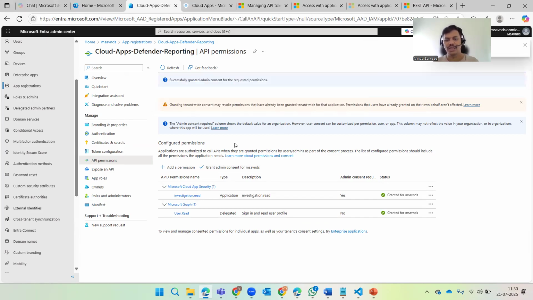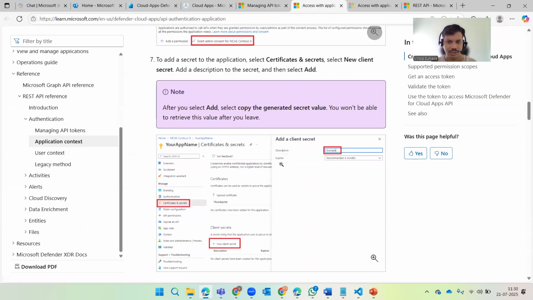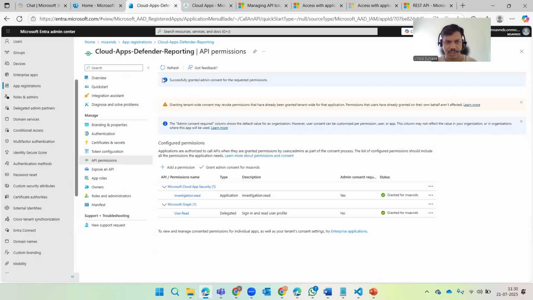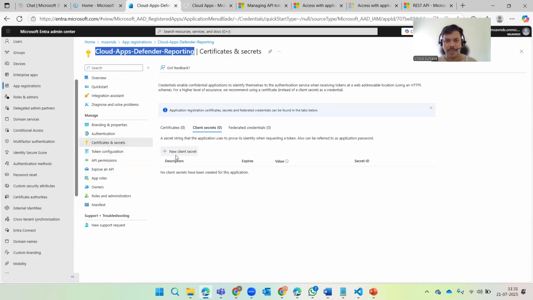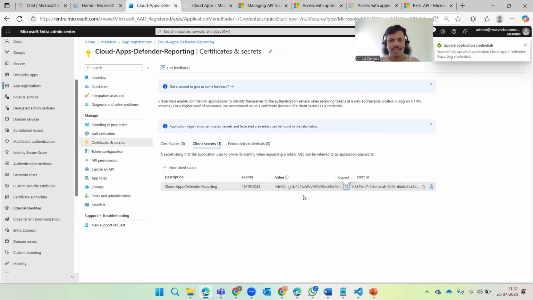So once that is done, this application has the appropriate permissions to execute all those actions, right? And that means everything is ready. And then we can go ahead and create secrets and use all of that. So I'll go ahead and create secrets for this application as well under certificates and secrets, and create one by giving it a name, and I'll keep it for a small duration. So I have copied this one. That means this is ready to use.